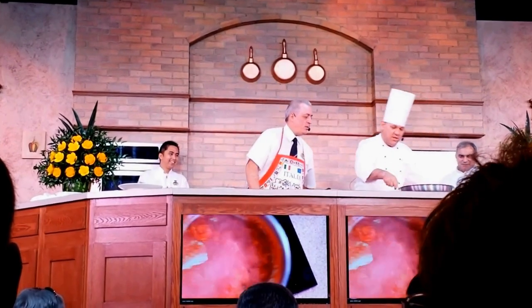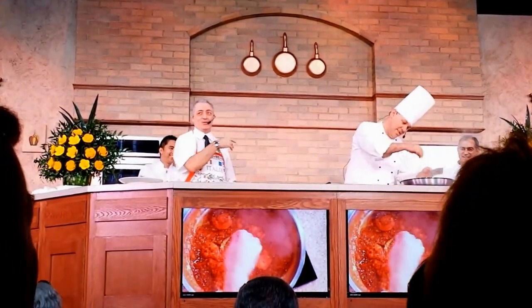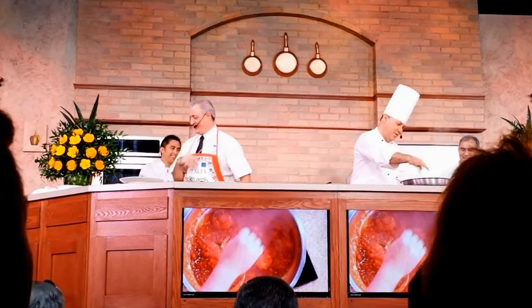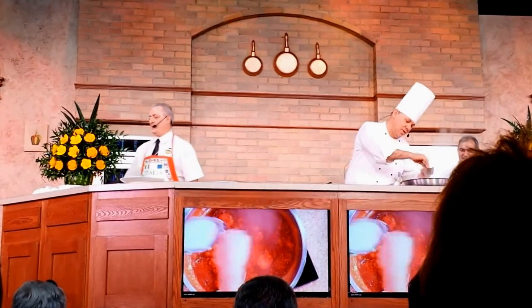Coming to the end of the dish. Can you stay even closer? A little bit of pepper. We don't need that, really. A little bit of salt, just to finish off the dish.